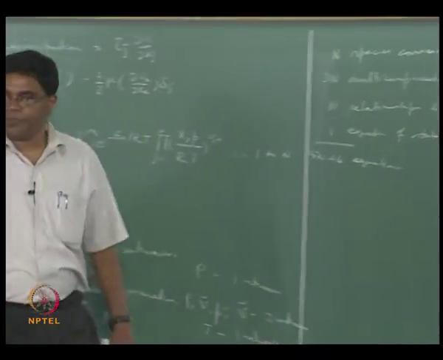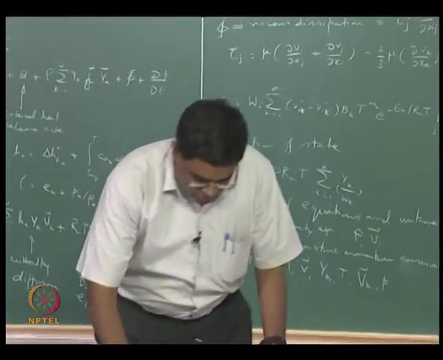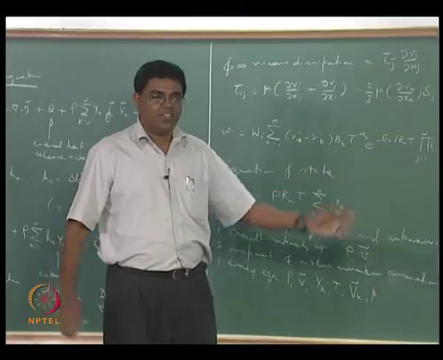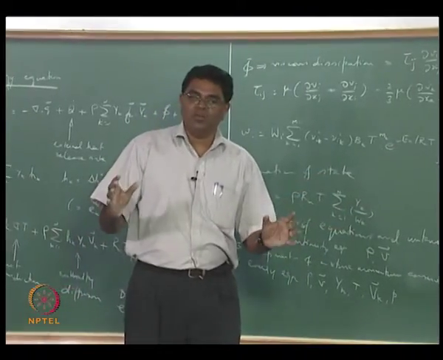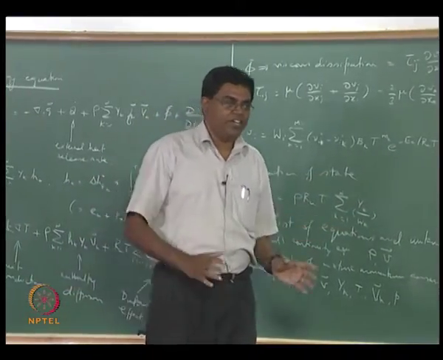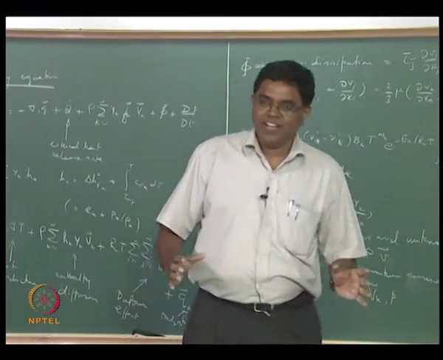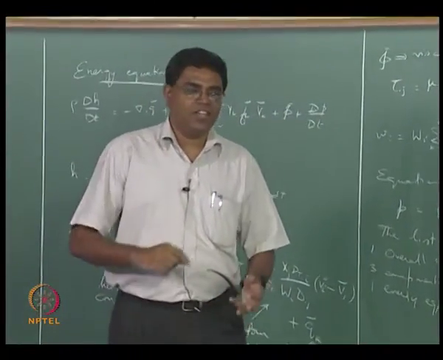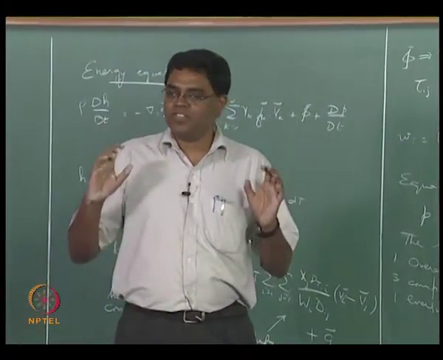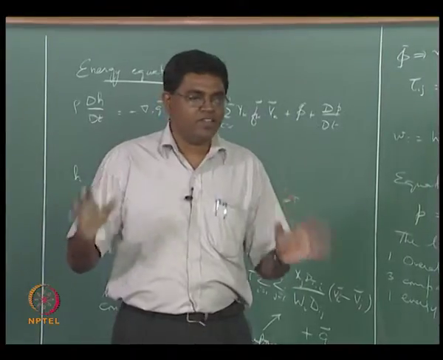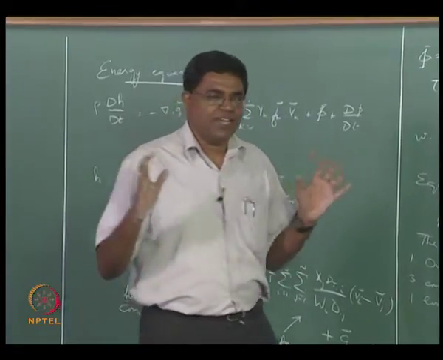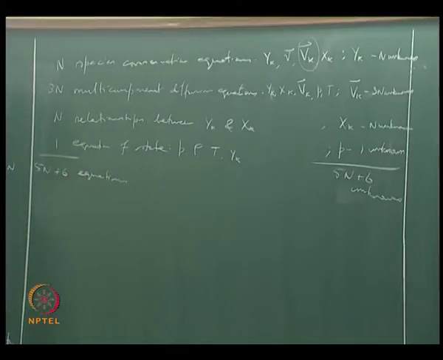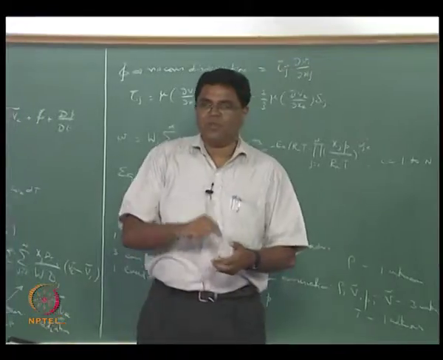Okay, this is a question that was asked of me in my PhD qualifying exam. What is the total number of equations and unknowns in combustion? And list them. That means you have to list both the equations and the unknowns. So you just have to mug this up, 5n plus 6. That's like a magic answer. And then start scratching it, and so on.